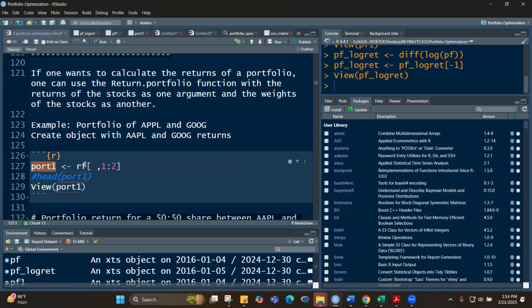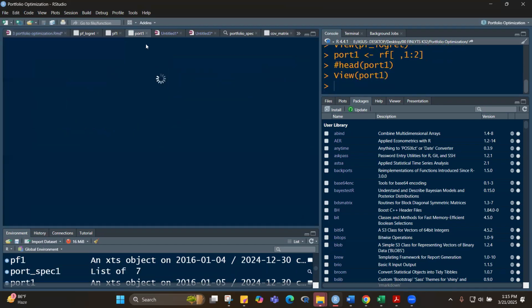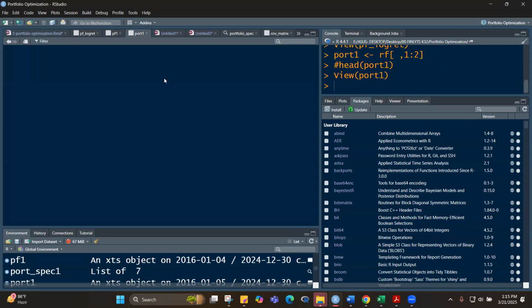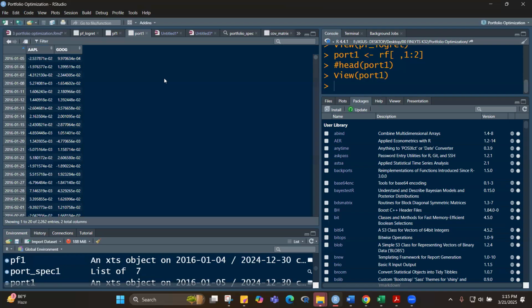We're modeling the returns, first and second column only. Running this will give us the object port 1, which contains the log returns of the first two columns of our RF object, so Apple and Google.